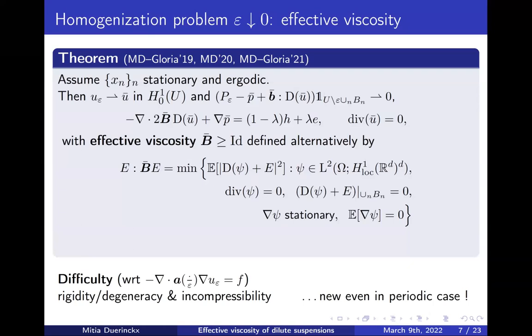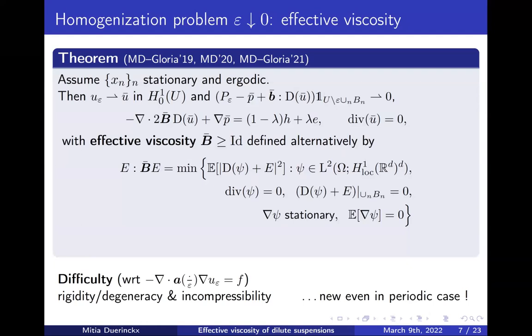So the thing which is kind of new in this kind of qualitative homogenization result, if you compare to the usual situation of a scalar elliptic problem like this, div A grad u equals f, when you take an oscillating coefficient, there are two important differences. One is that here you have an incompressibility constraint, so you also need to deal with the pressure. It adds some difficulties. And then the other one is that, of course, you have rigidity. So it would mean essentially that you have a coefficient which is degenerate inside the particles. Right? So in fact, in this kind of setting, even in the periodic case, this kind of qualitative result was not known, which is quite surprising because it's a very natural problem, but strangely, it had never been considered.